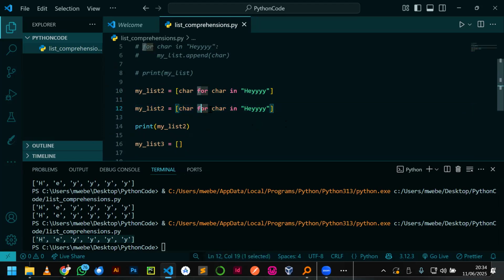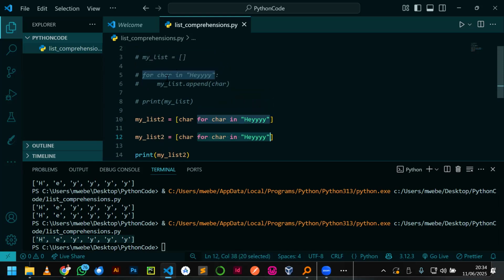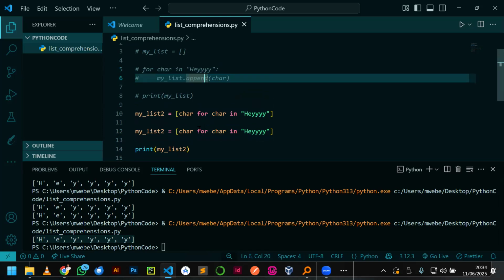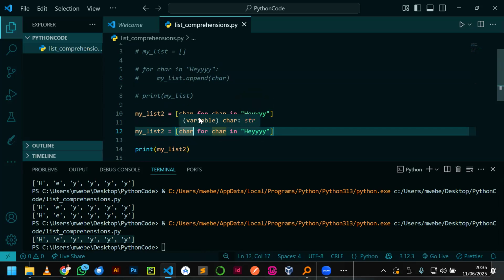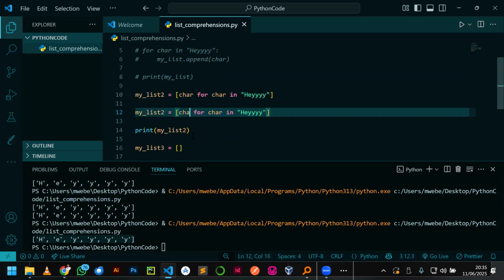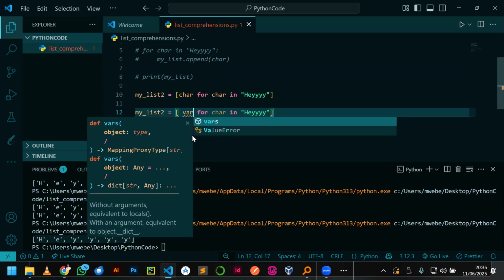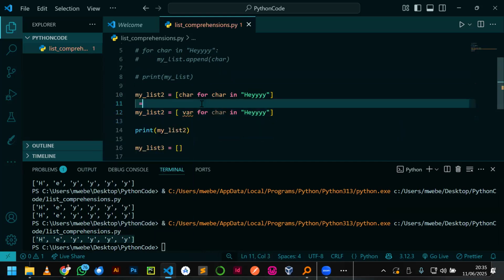So this is a for loop as usual, okay? Just like how we saw for car in A, right? So this is our normal for loop, okay? And the way I love to remember it is declare your variable first. You see that VS Code tells me that the variable is called car, okay? So create your variable first, all right?